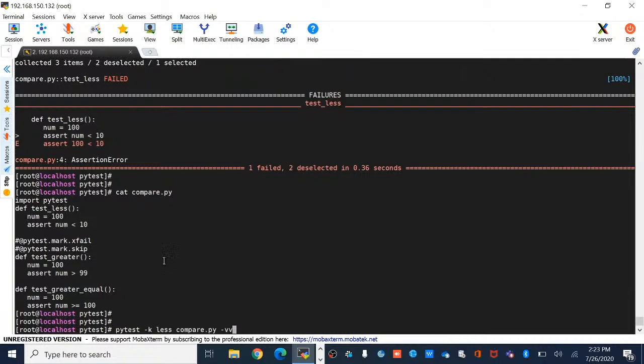If I put a substring here, greater, it should give me the results of two functions, because we have greater here as well and greater here as well.